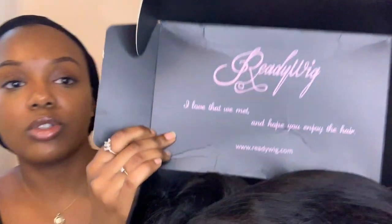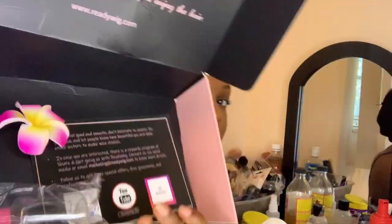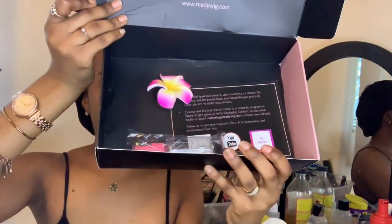So first thing first is this wig cap, guys. This came in this. So that was the first thing I noticed. The second thing, that was not the first thing I noticed, because the hair was over that wig cap, and I just picked the hair up to check and see everything inside. So this is what it says. The box is kind of bent up. Cute. Like, this is cute. I like this. This is a cute box. Okay, here it is. Here's the wig inside the box.